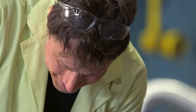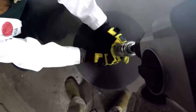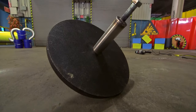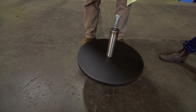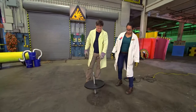We tried it again, but started to notice something. The drill is smoking quite significantly. Our drill began to overheat. Why? Good old Newton's first law. An object at rest wants to stay at rest, and an object in motion wants to stay in motion. The more mass we have in motion, the longer it will stay in motion. This will go forever. Well, not forever. It'll go a really long time because it's got a lot of weight.